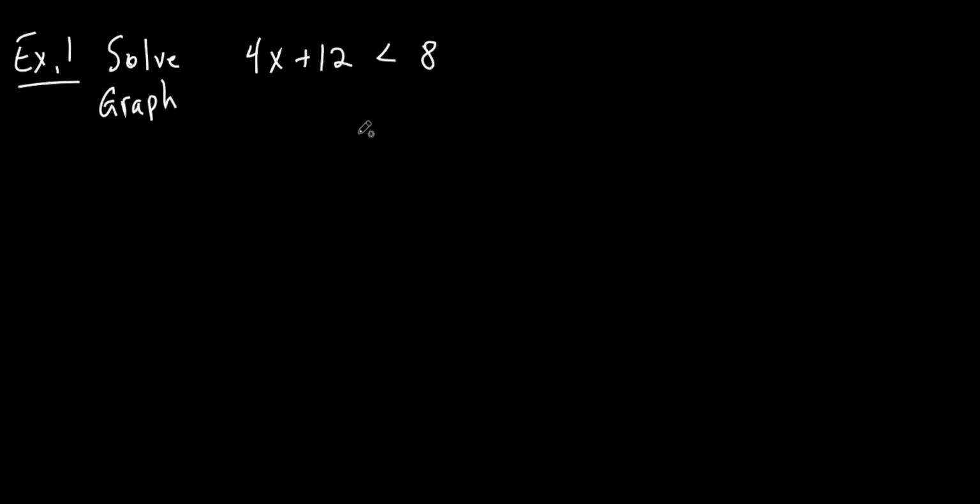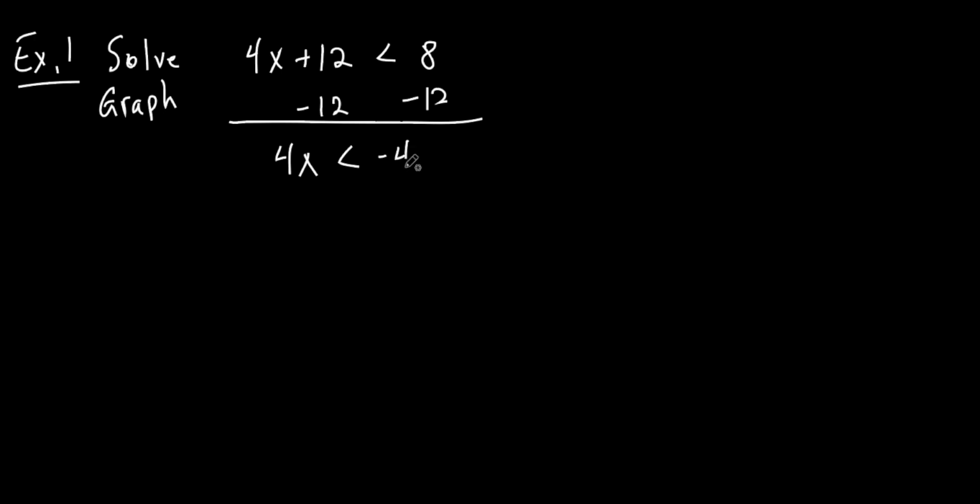Well, let's solve it first before we graph it. It's just like any old Algebra 1 problem, all right? With one possible exception, I should say, is if you multiply or divide by a negative number, all right? What about adding or subtracting? If I subtract, it's still fine. You keep the sign what it was, all right? So let's do it. So minus 12, minus 12, 4x. Do I change the inequality? No, because all I did was subtract. Okay, I don't change the inequality if I subtract. So keep it the same direction.